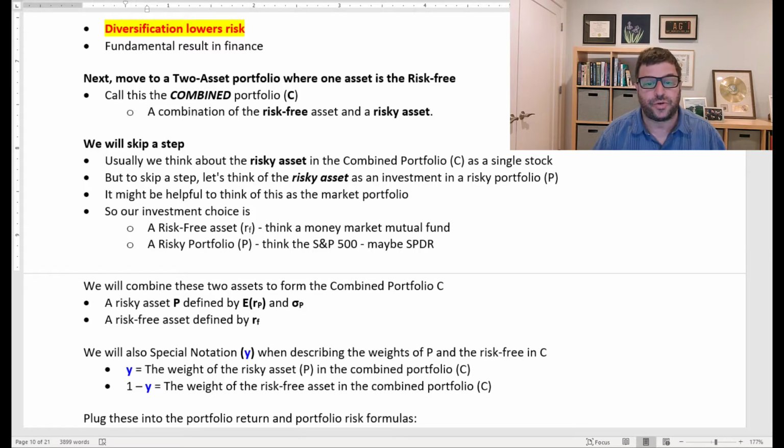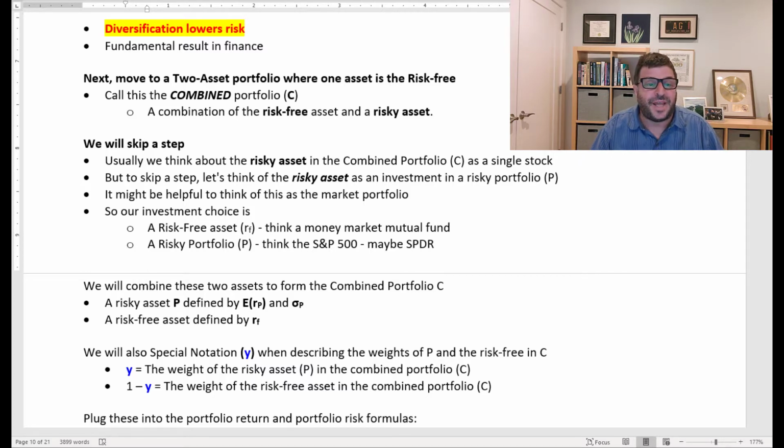Now we're going to expand our investment opportunity set into our first real portfolio. And we're going to continue on with one risky asset and one risk-free asset, but we're going to allow any allocation between these. So you can have all your money in the risky and none in the risk-free, or 99 in the risky and 1 in the risk-free, or 98 and 2, and so on, so that any allocation is possible between the risky and the risk-free asset.